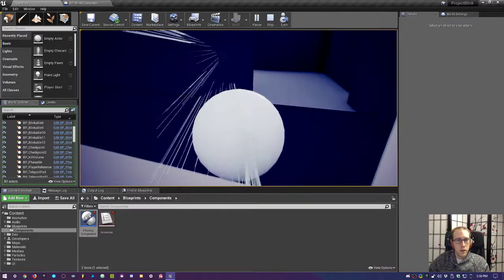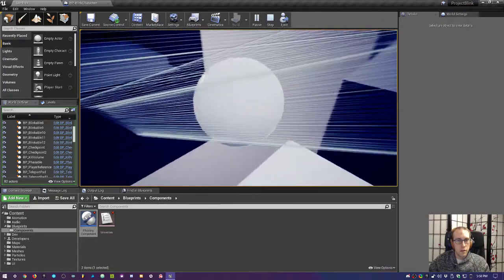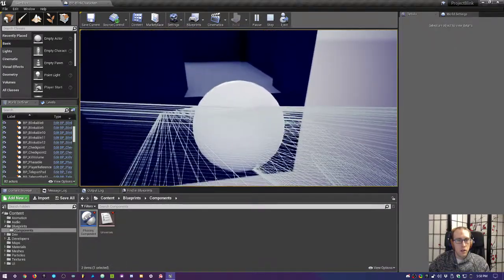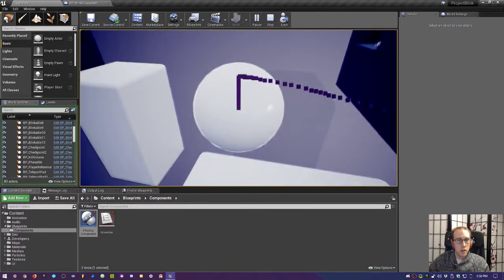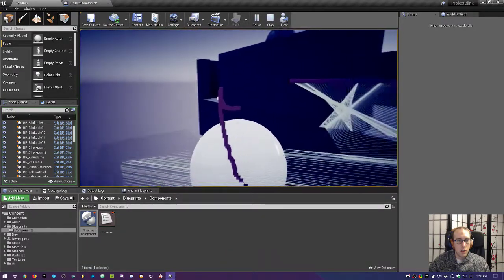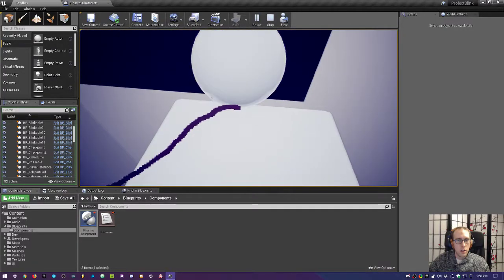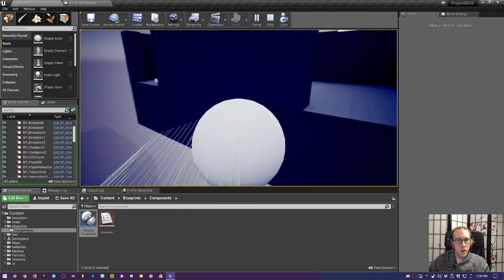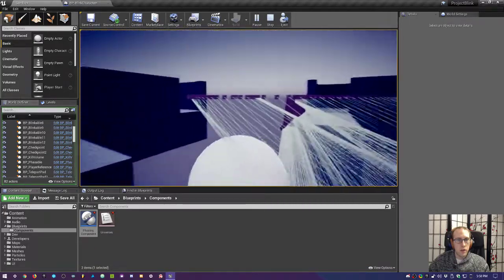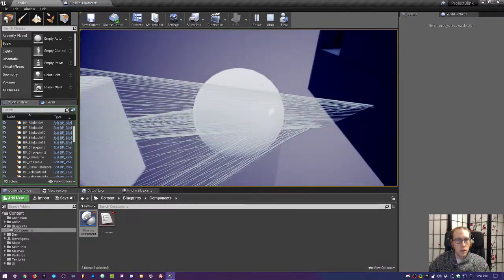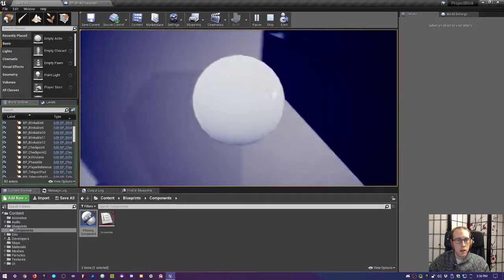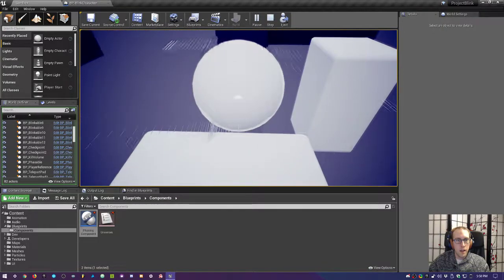Yeah, the trace isn't working inside of... Huh. When I'm inside of it, the trace is immediately... Well, now it's not even visible. I can't even see the trace.